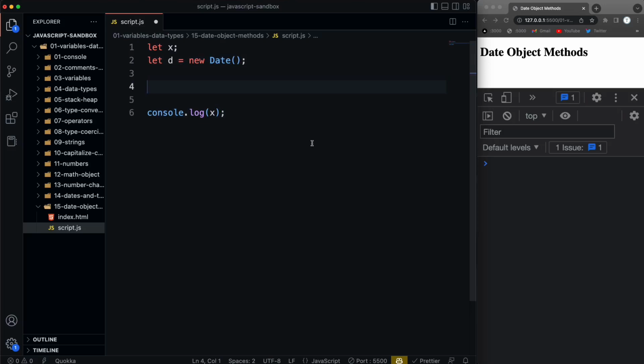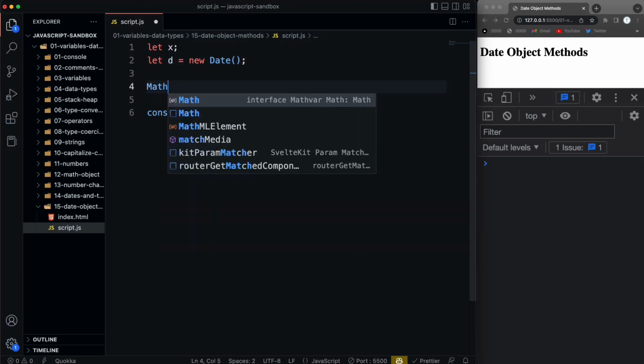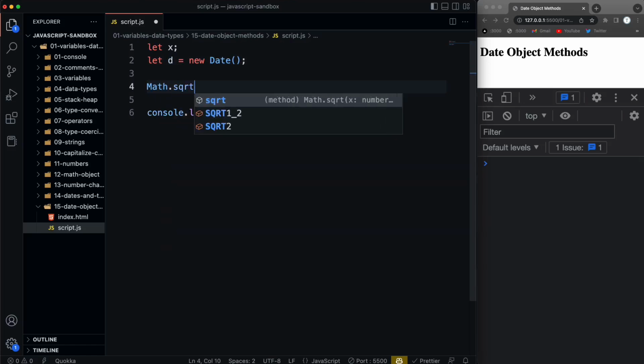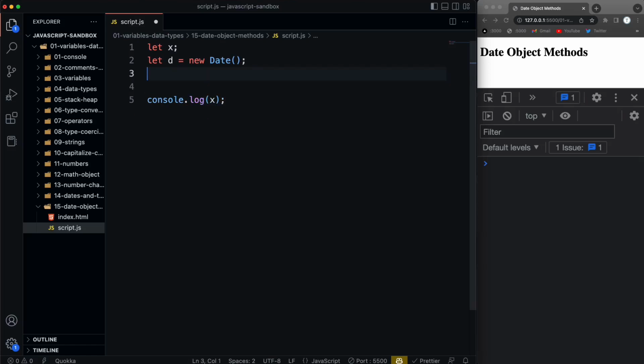We're going to get to object-oriented programming and get deeper into JavaScript. But for now, just know that what we're doing here is we're instantiating or initializing a date object into this d variable. Okay, now with the Math object that we used a few videos back, we would just do Math dot whatever, square root, and we use the Math object directly. In this case, we're instantiating a date object into this variable. Okay, so I guess that's a good enough explanation for now. We'll get more into it later.